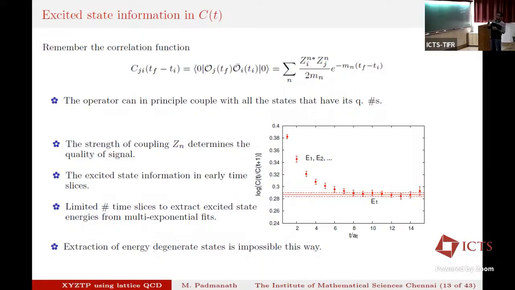Whatever I have plotted is something called an effective mass. This is the correlation function, and an effective mass is basically the log of C of t, a ratio of alternating time slices on the lattice. I'm skipping all the lattice details because Nilmani has already covered all these things very well. But for the excited states, if you include more and more exponentials, then the stability of the fit goes very bad because you have more and more parameters to fit.